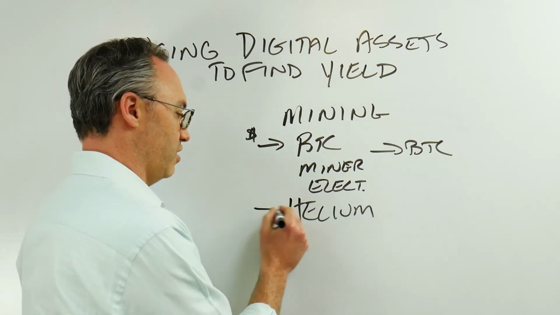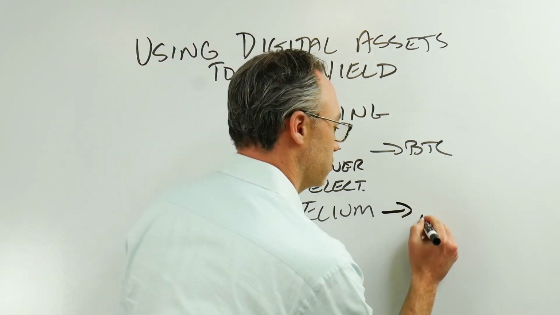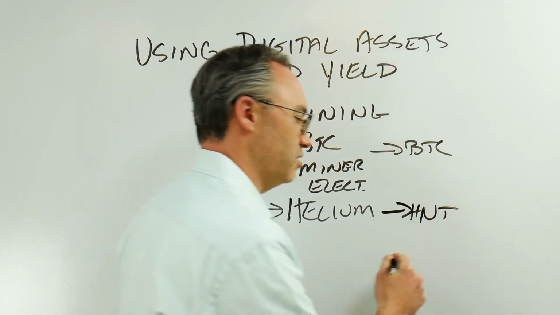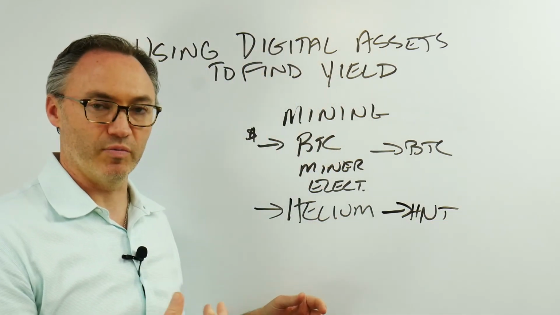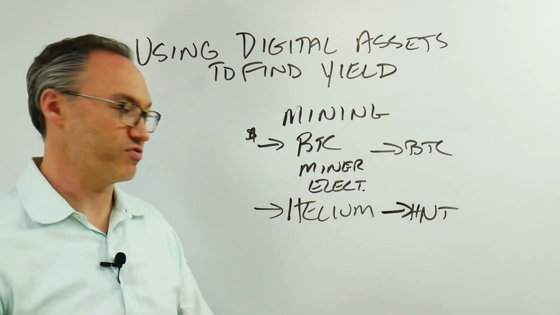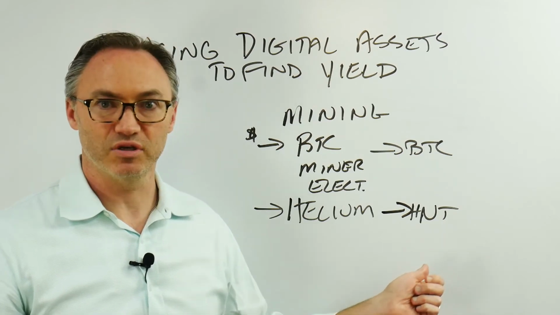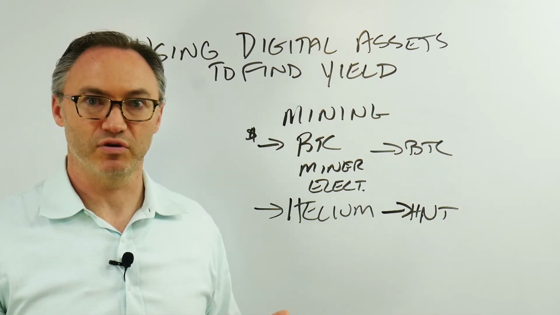So I might have paid a certain amount of money for this, and I calculate how much HNT it's producing for me every week or every month, and can I go sell that and use that to pay for parts of my life? So if I put $500 in here and it's giving me $1,000 a year, that's relatively good value.